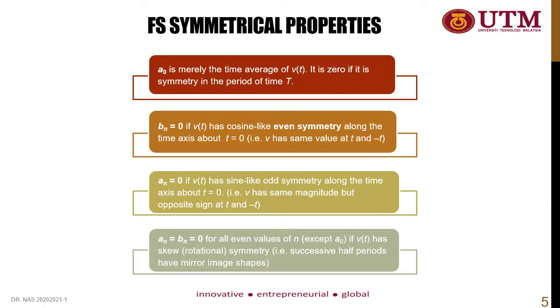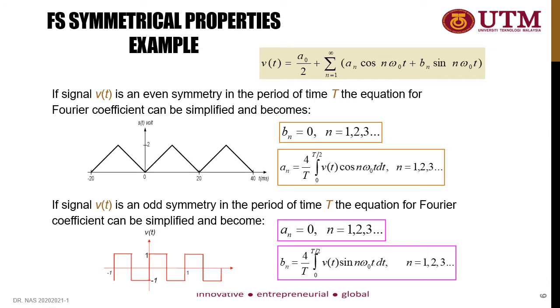On the other hand, you need to compare the property of the signal. If, for example, the signal is even symmetry, then certain variables will be 0, so that you can simplify the overall derivation. Okay, this is an example when you have an even symmetry signal, so by comparing the property of even symmetry, Bn will be 0, so you just need to solve for An and solve the integration.